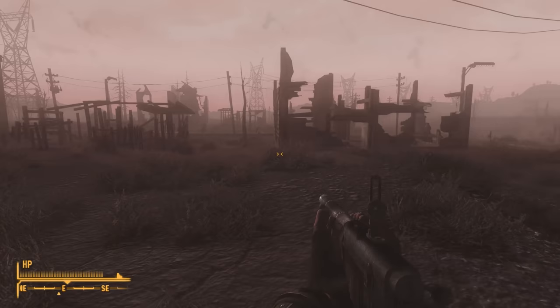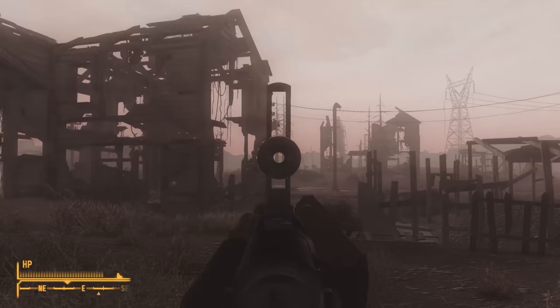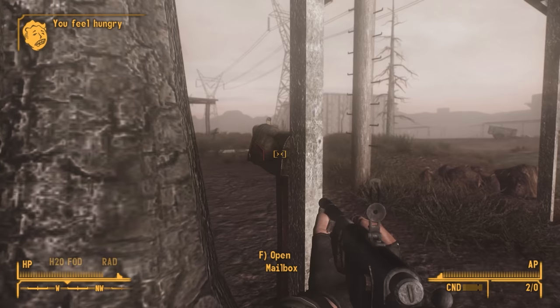Okay. Silverado Estates. It's a little bit easier to see. There's that sun. We can certainly find that when we want. Oh, and we got dogs over there. Yeah. Okay. There obviously was that dog over there as well that I wouldn't mind having a look at. We feel hungry. Future weapons today. Pretty sure same deal. Magazine. I mean, we'll take it because it doesn't weigh us down, so sure.